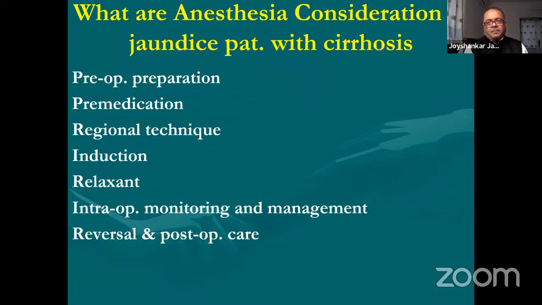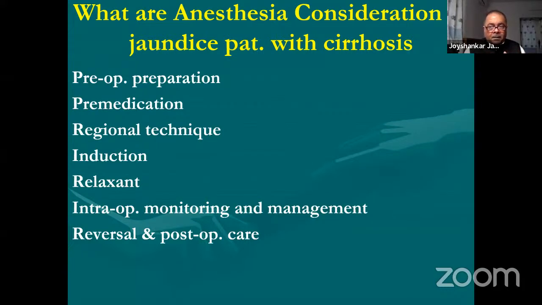Premedication: antacids, now of course pantoprazole is there, antiemetics, antibiotics, and anxiolytics depending upon the patient's anxiousness. Regional anesthesia can definitely be given if the coagulation status is within normal limits. For induction, thiopentone or propofol, depending upon the cardiovascular and hemodynamic status, can be given. Intermediate doses if there is hypotension, and if the patient is dehydrated you want to prevent hypotension during induction.